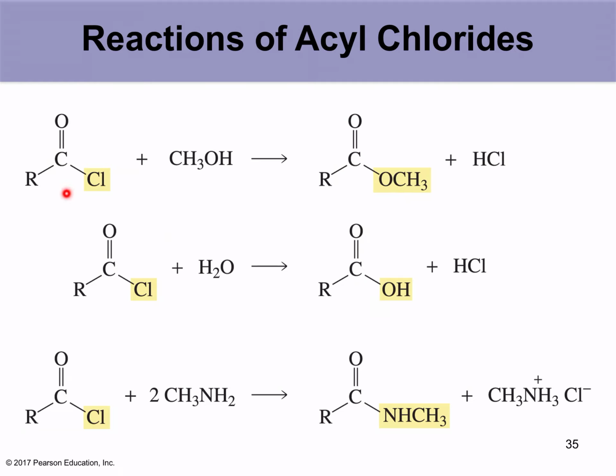Okay, so with the acyl halide and methanol, you can replace the chloride, because this is a very weak base, right? The methoxy group is a stronger one, so it can substitute and form an ester. With water, the weaker base, chloride, is removed from the carbon-chlorine bond and we can form a carboxylic acid. With an amine again, you can replace the chloride group with the amine to form an amide.